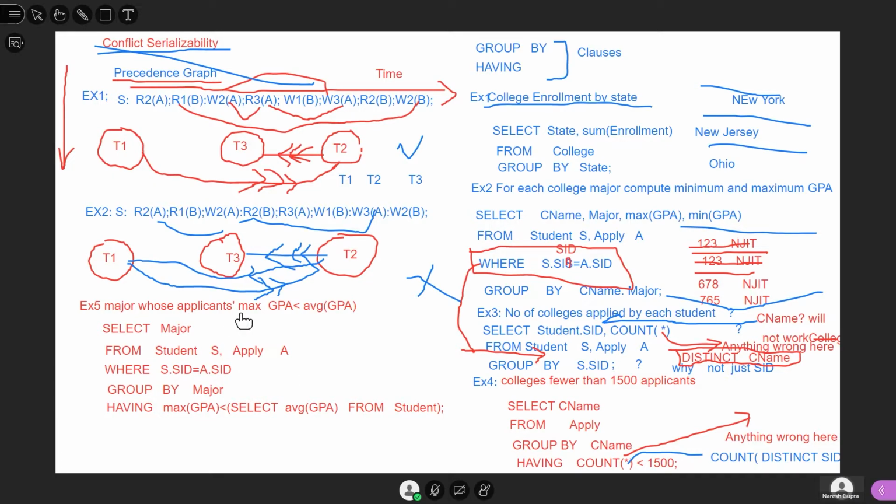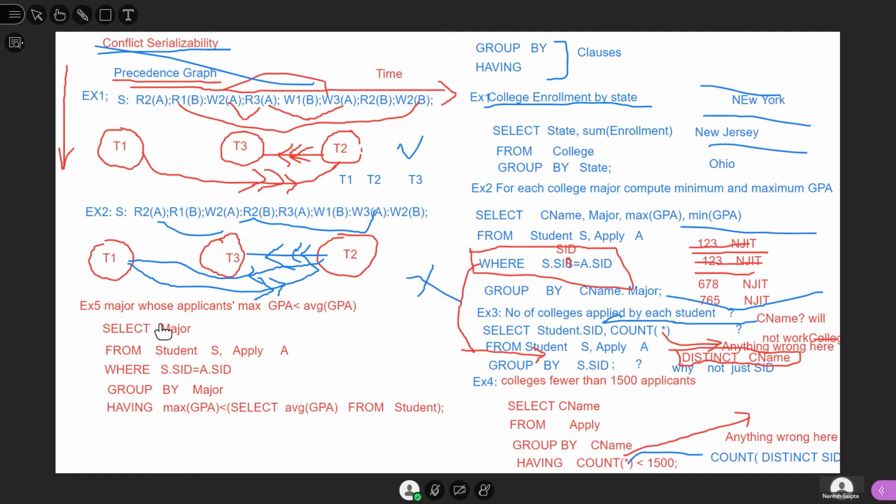One more here. Major whose applicants' maximum GPA is less than the average GPA. So we need to find out what's the average GPA of the students. The average GPA is select average GPA from student. That's it. Calculate the average GPA. And then we want the maximum GPA is less than the average GPA.